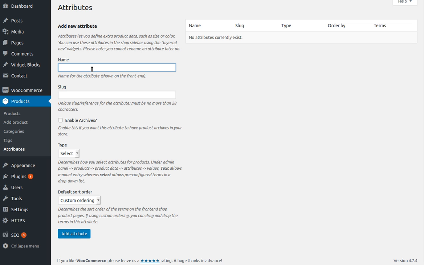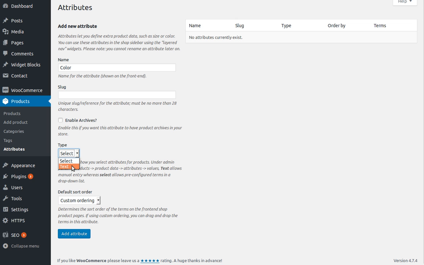So as an example, if we take t-shirts into account, let's say we want to do color. So we type in the word color, and then you're also given another option here. There's two different kinds of attributes that you can add. One is a select type. What a select type means is a drop down for them to only select from predefined values that you have set. So as in color, that could be white, that could be gray, that could be black, purple, orange, whatever colors. The other option is to choose text.